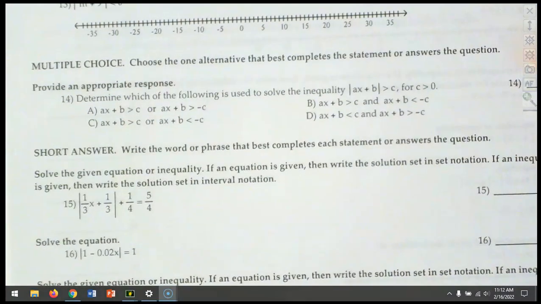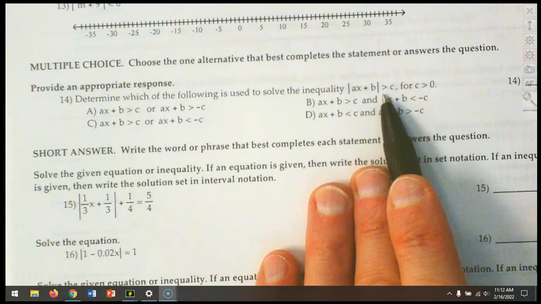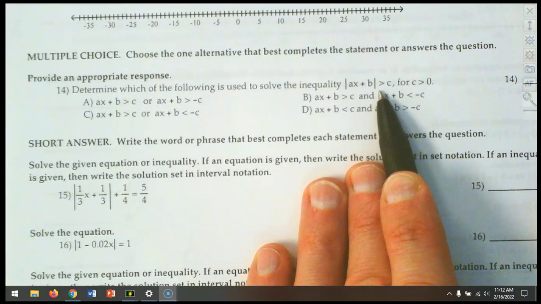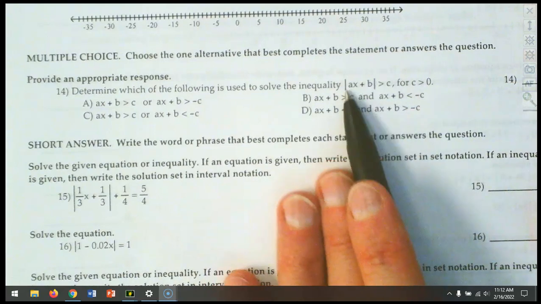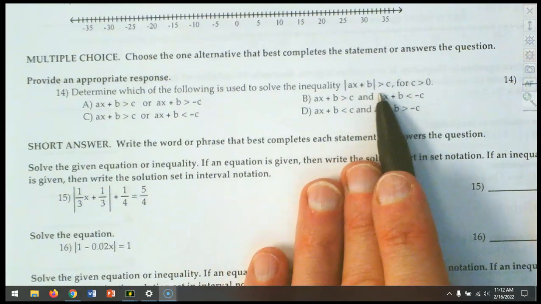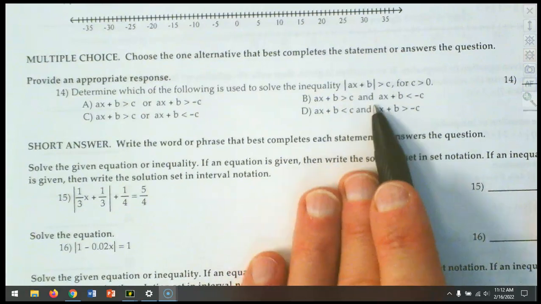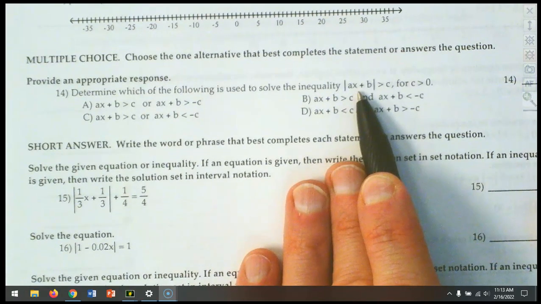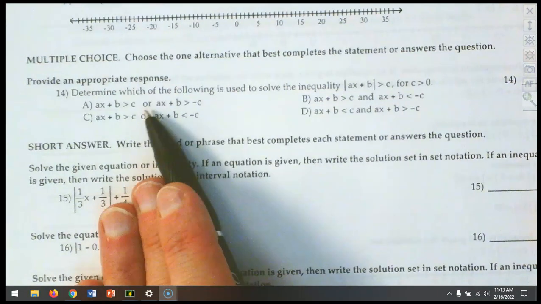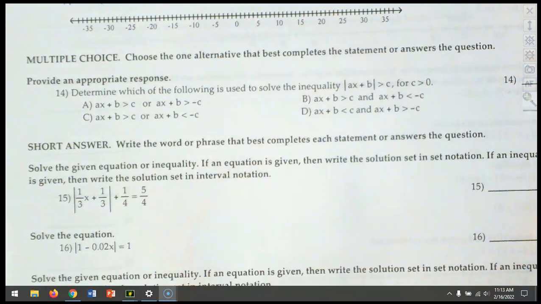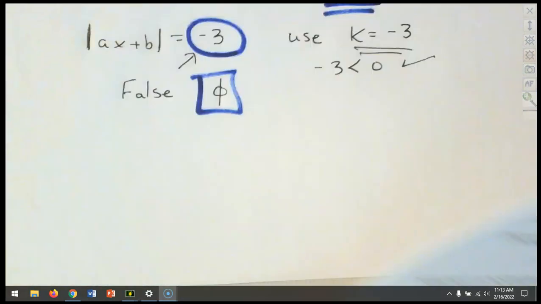14, I'm going to leave it for you to do, but look at 14. The inequality points the opposite direction. And be very careful on this one. When you look it up, make sure which way you've always written them. Have I ever put an "and" in between them? No, I haven't, have I? Every time I work them out, what do I always be careful to put down in between them? "Or." So you can always already eliminate B and D. And you need to figure out if it's A or if it's C. That should now get you to be able to solve all of these absolute value equations and inequalities. So you've covered them all.